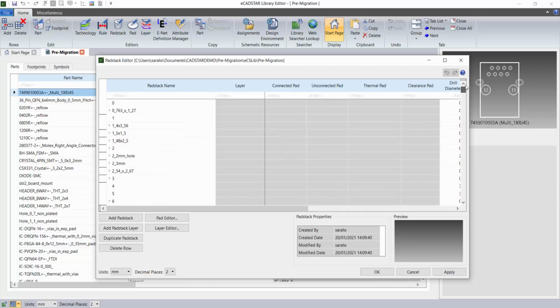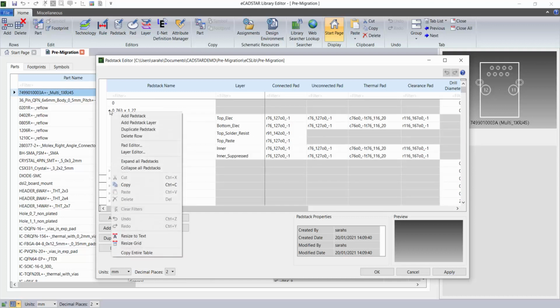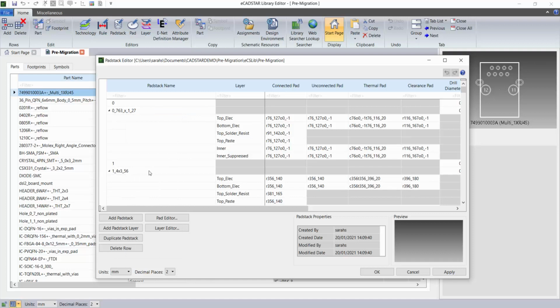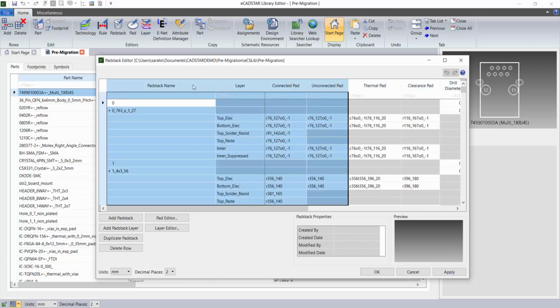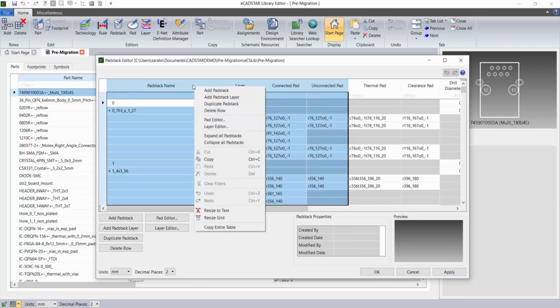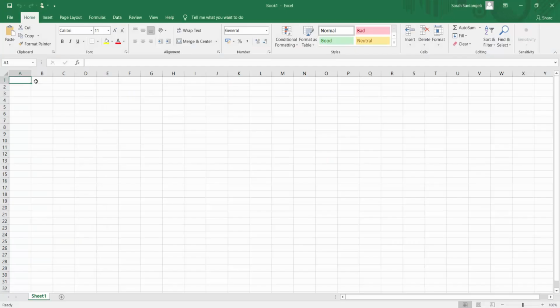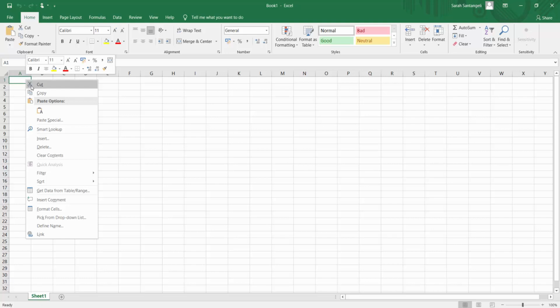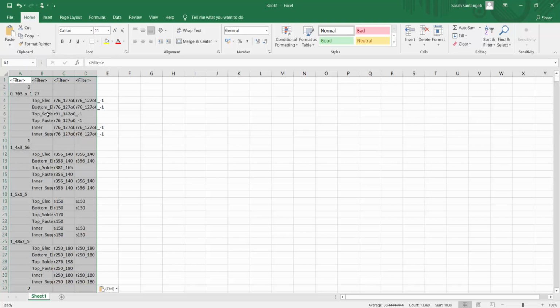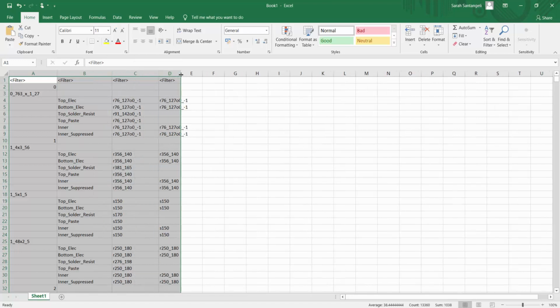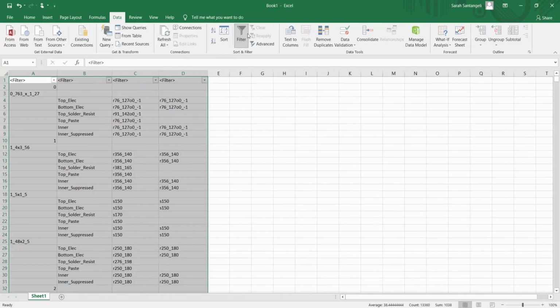Currently, these layers are defined the same, so a quick and easy way to delete the unconnected pad definition from the entire inner suppressed layer is to expand all layers and copy and paste the column into an external spreadsheet. Then use a filter to view the inner suppressed layer only.